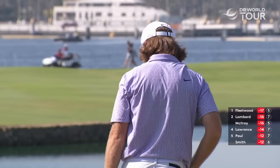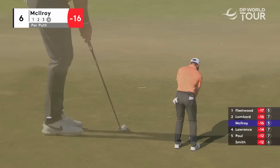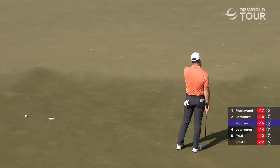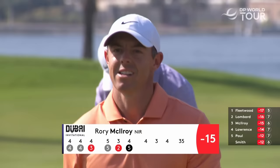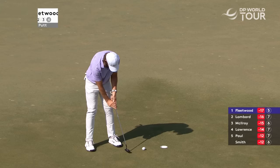Looks like it moved a little early on him unexpectedly. I think he pulled that a little bit — slightly flummoxed. First drop shot of the day. The problem was off the tee, found the water down the left-hand side. It's a five — he drops to 15 under, two back of Fleetwood, with one behind South Africa's Xander Lombard. Keep that one-shot advantage.